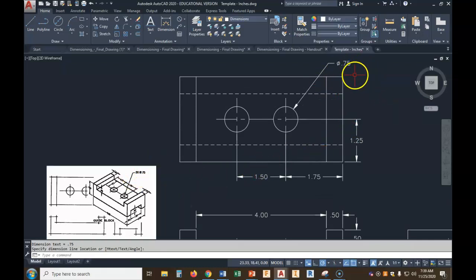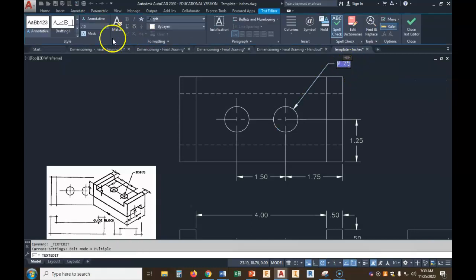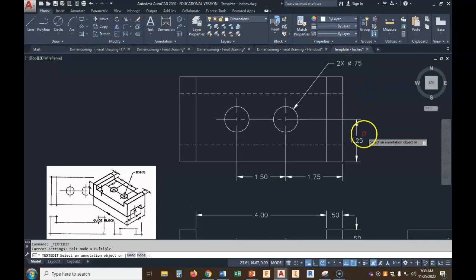So how do we do that? Well, if you will double click on this, notice this all changed, okay? We went into text editor. See the flashing cursor? That means we're in front of that box. If we wanted to get rid of that information, we would just hit delete. But what we can do is we can hit 2. See, it leaves that. Now we need a capital X, because if you use lowercase x, you're going to get a symbol. Capital X and then a space. Now click out here. Don't hit enter, because if you hit enter, it'll give you another line of text.